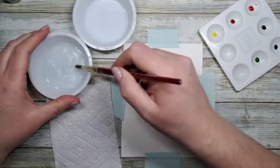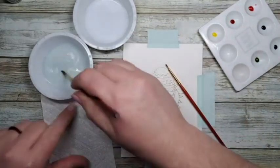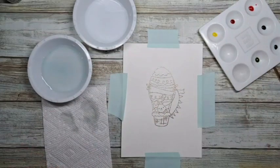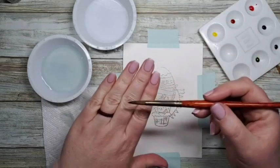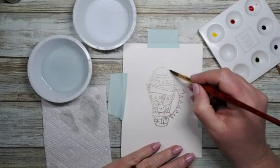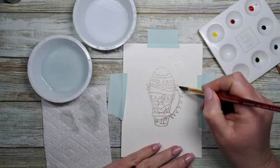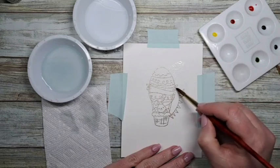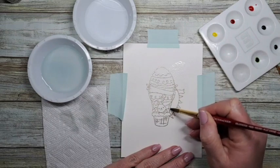Decide which cup is your dirty water and which is not. I just want to make sure I don't have any residue of ink. So to do a wash, this is how I recommend doing it: pick up some clean water. If you have it too wet, just tap your tip on your paper towel or microfiber cloth. We're going to go and kind of paint around the image first. You're going to have to be particular in some of your little spots. Just know that you have some sky in behind these little characters — don't forget to paint that.